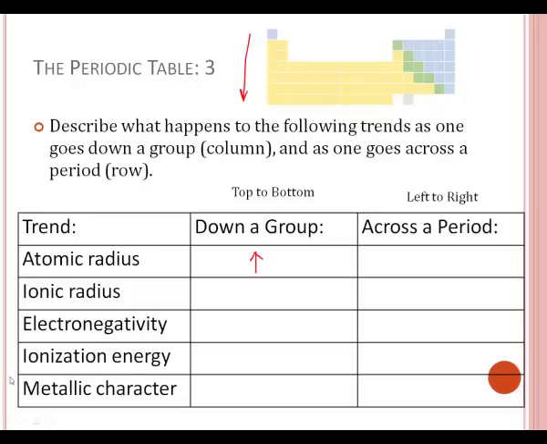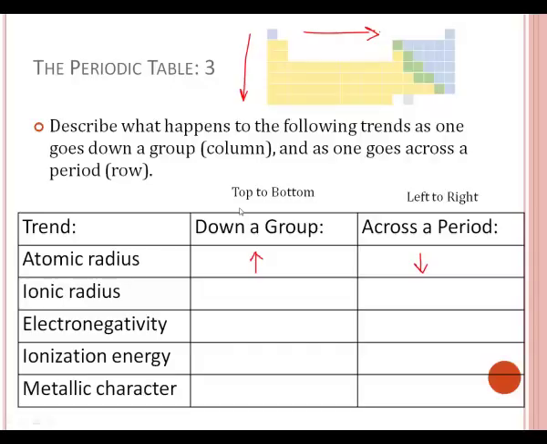We have an increase in atomic number as we go across the period, so as we go this way, atomic number goes up, and atomic number is the number of protons. So the more protons I have, the more positive the nucleus is. So then the attraction between the nucleus and the electrons will be stronger. So as I go across a period, the atomic radius is going to get smaller. It's going to decrease. And that's because there's more attraction and the electrons are held more closely to the nucleus.